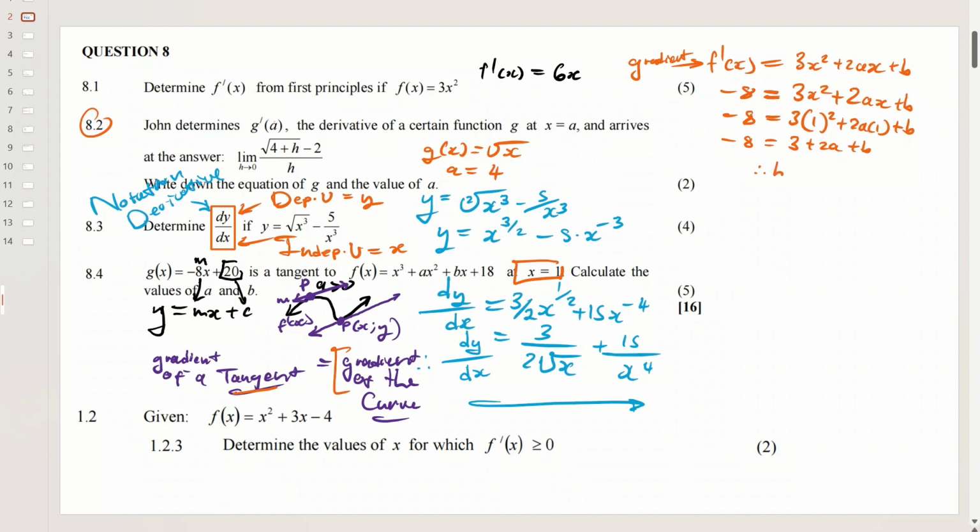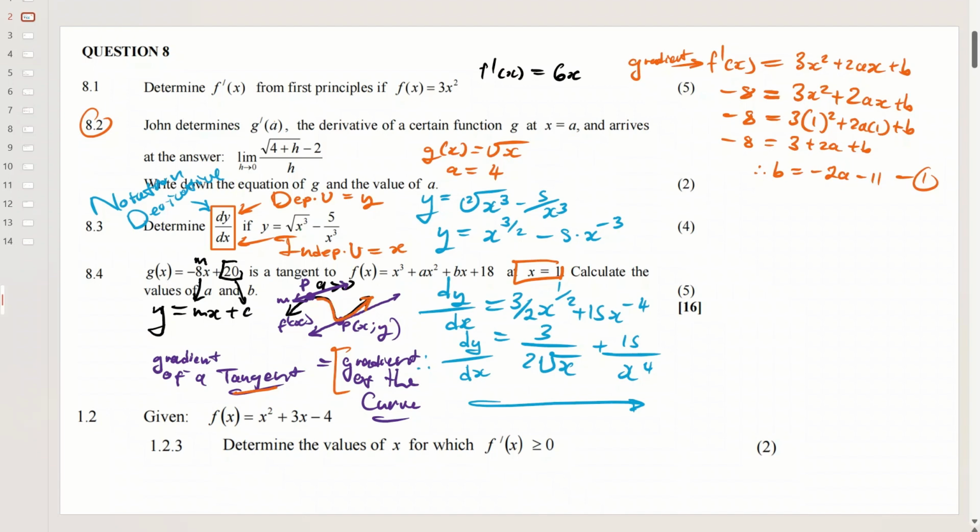You can say now therefore b is equal to negative 2a when you take this to your left, and then minus 11 when you take this to your left again. So now you can call this your equation 1. So now you have to use two equations to solve, guys. Remember, when you have two unknowns, a and b, you have to have two equations to help you find those missing variables.